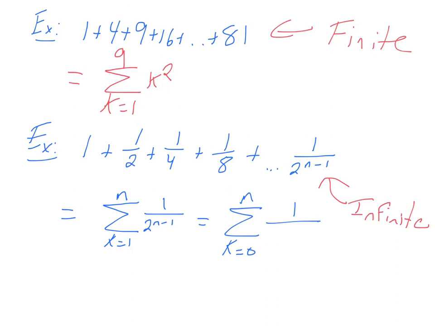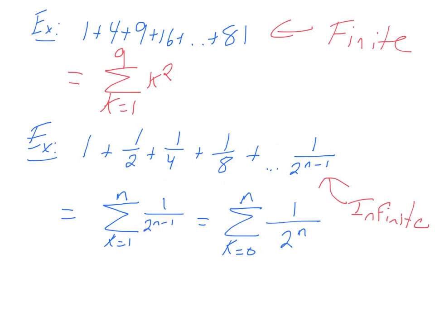Well, just think about what the exponent would have to be for the first term here to give me 1. What does the exponent have to be in the first term to give me 1? 0, right? So I have to have 2 to the 0. So instead of the exponent being n minus 1, what should the exponent be? 2 to the n, right? So that would be the same. These are equivalent representations of the same sequence.